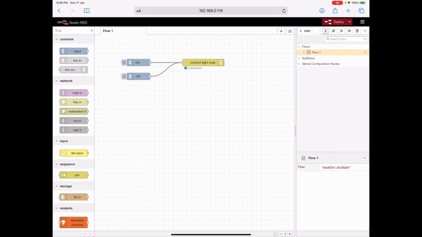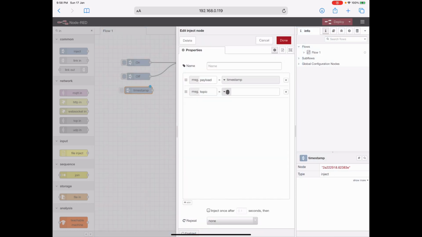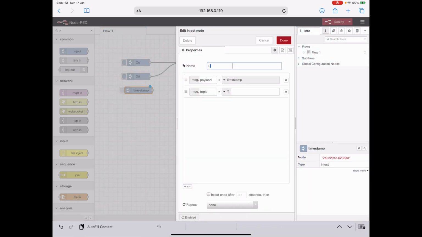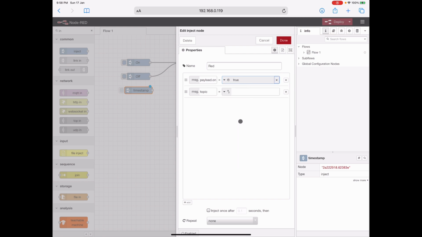We also can use this simple method to change color. For example, you can drag another inject, double click on the inject, put the name as red color. Put the first one again, .on equals to true, which is a boolean, and make sure it's true.